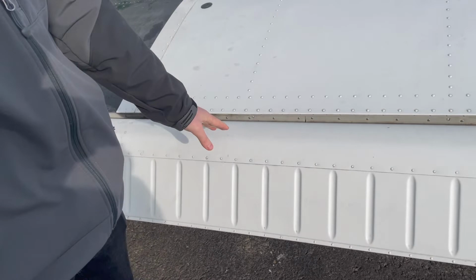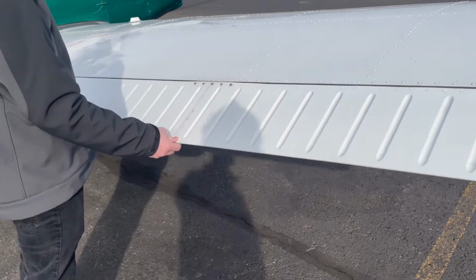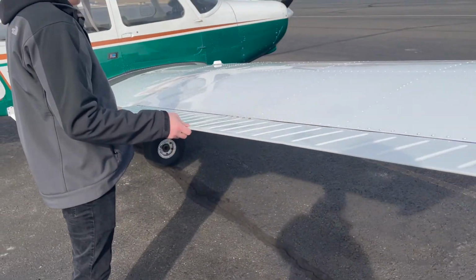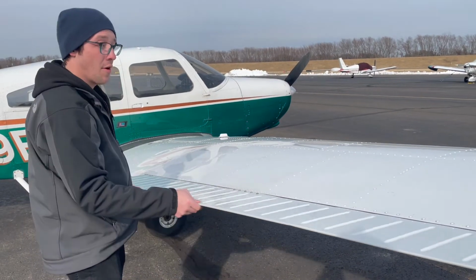Then what we want to do is check along the flaps and the rest of the wing and make sure that none of the screws are missing or broken and they are still intact. And the next thing we're going to want to do is check the ailerons and make sure that they have full range of motion and can go down and back up, and then check the push rod underneath and make sure that has a little bit of a wiggle like the other one.